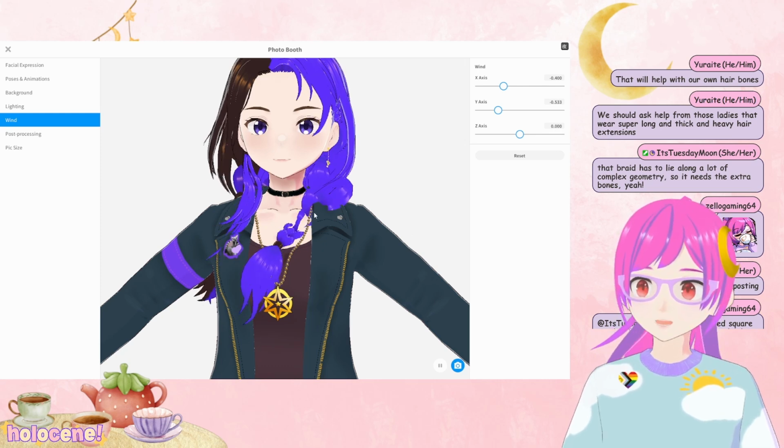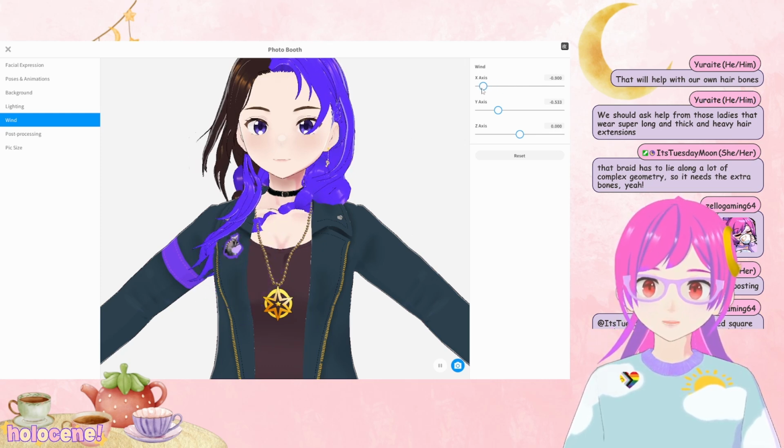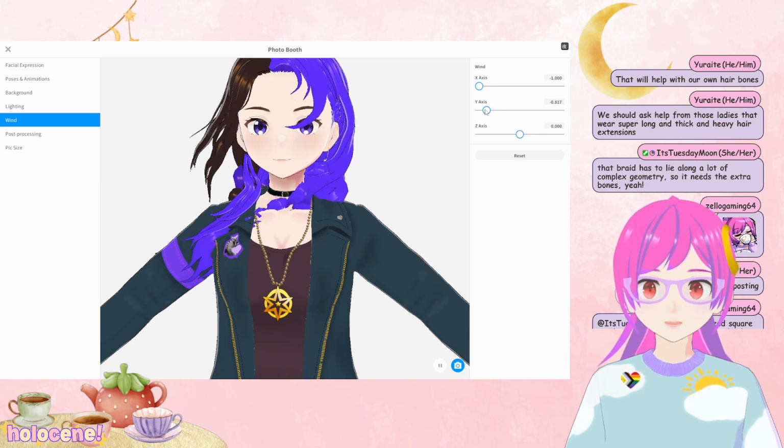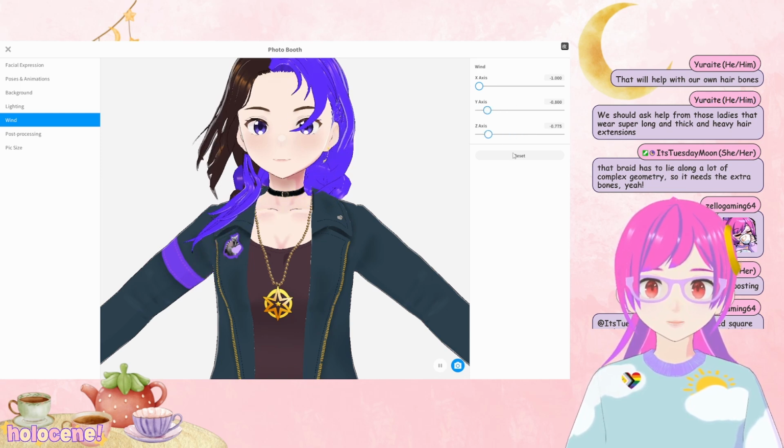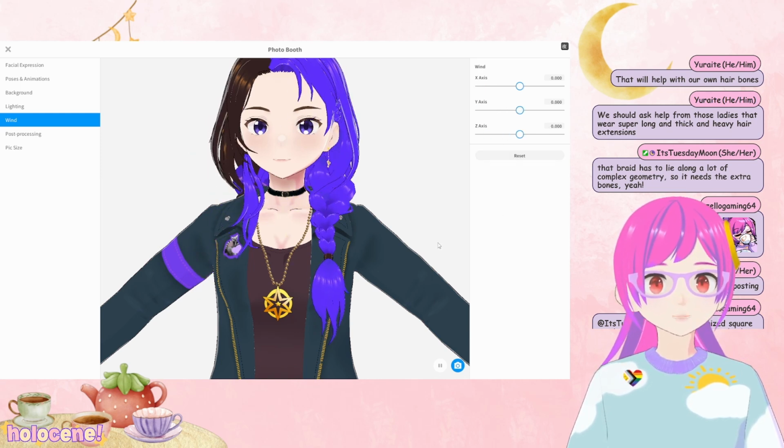Exactly, Rita. But you can see how she's already clipping here, and I haven't got the wind very high. So I would look at that and go back to the drawing board and try and see what made sense there for each set of hair.